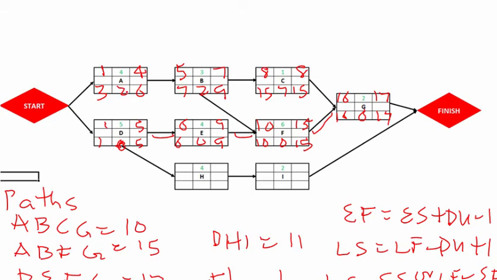And then we move on to the last part, which is part DHI. Part DHI, successor to H is D. So if the early finish of activity D is 5, it means the early start of activity H will be 6. So we go on 6 plus 4, 10 minus 1, that will be 9. And then this is 9. The early start of activity I will be 10. And if this is 10, 10 plus 2, 12 minus 1, that's 11.